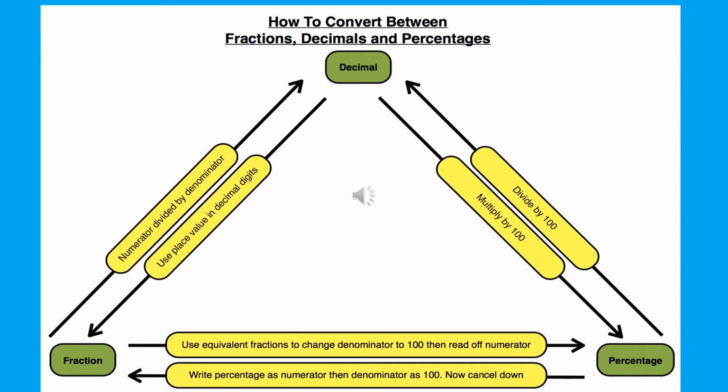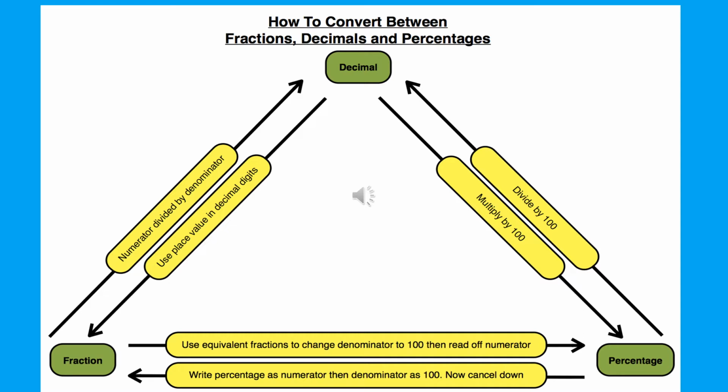Now, on the left hand side, it's from fraction to decimal. This is sometimes quite tricky as there can be recurring decimals, but once you get the hang of dividing numerators by denominators and catching on to the tricks when you can see 3, 3, 3 and it recurring, then you will be able to change it into decimal successfully.